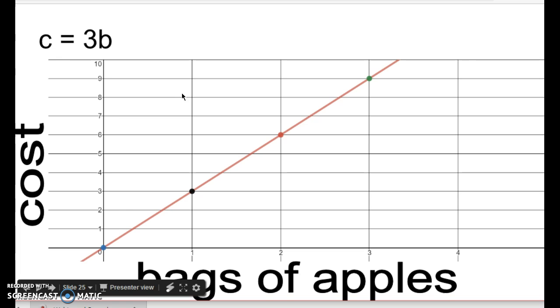Now the two important points are 0, 0. This means I bought zero bags and I paid no money. So whatever the equation is, whatever the word problem is, you always, when they're proportional, you always start at 0, 0. You have nothing and it costs you nothing or it took you no time, or the unit rate you have none of. And the cost, the amount of units you have, the quantity is none.